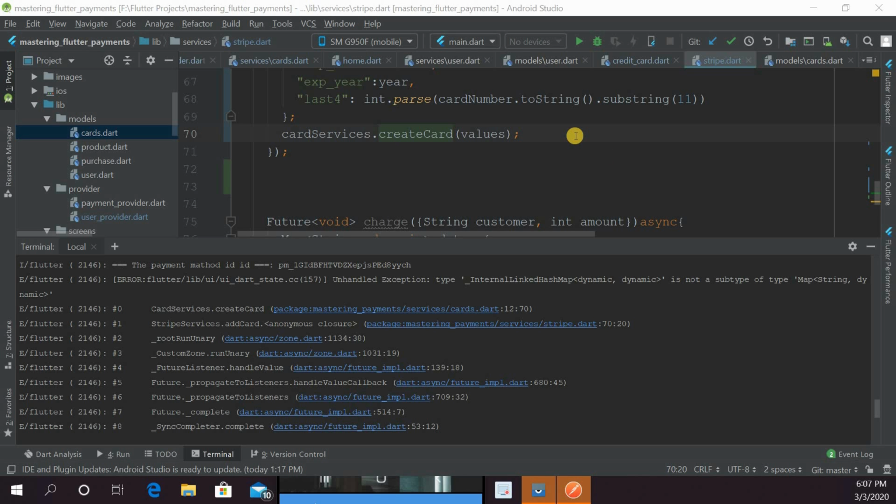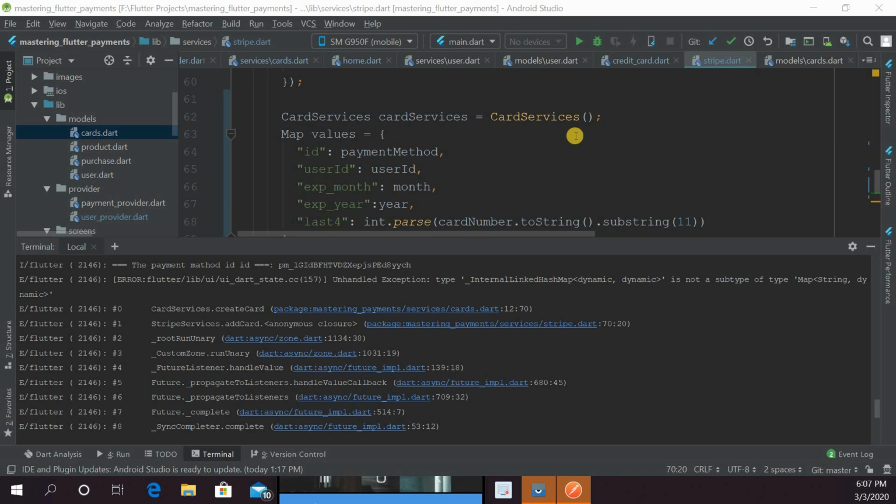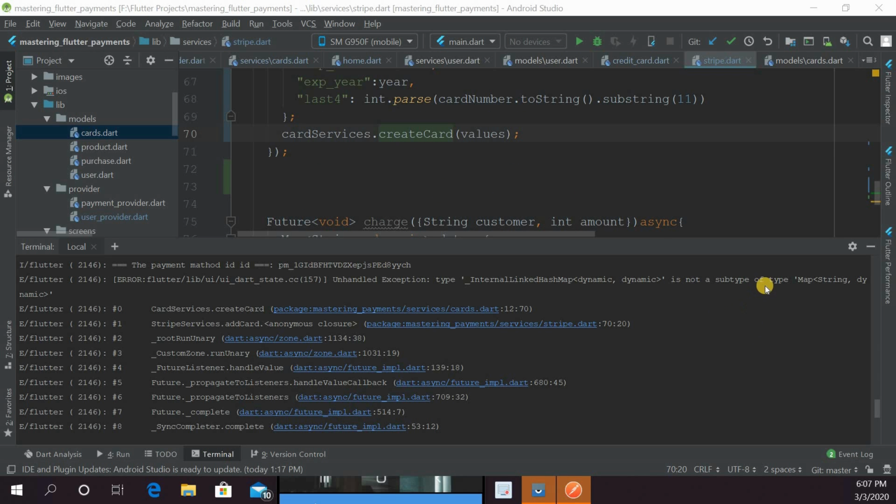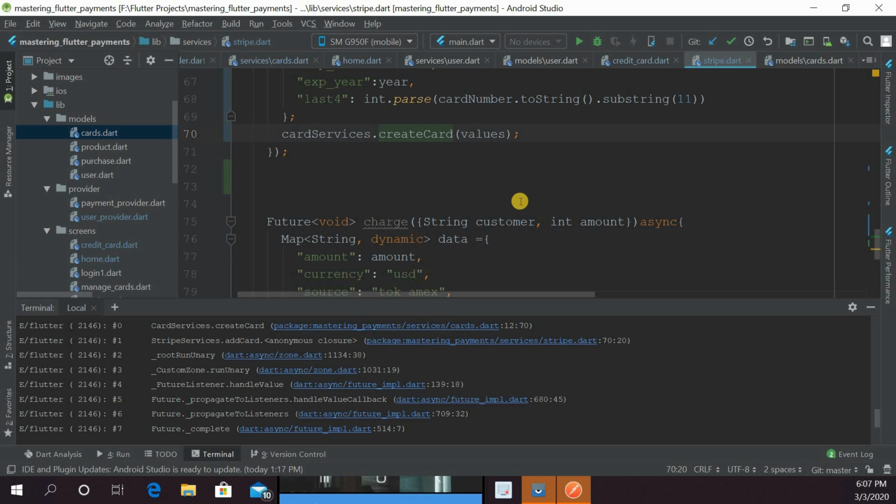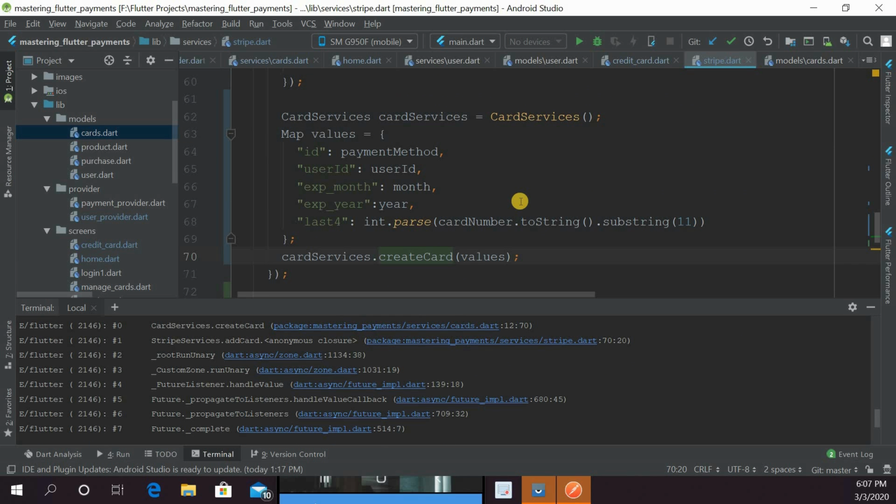Well, that's not making much sense for me, because the map values is dynamic, but still I'm getting that error. It's saying that string dynamic is not of the type dynamic. And that happens when it comes to creating the card, when we want to insert the card on the database.